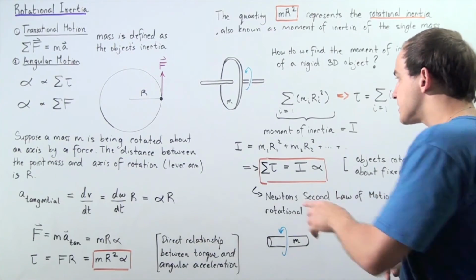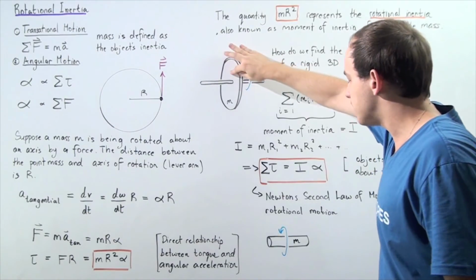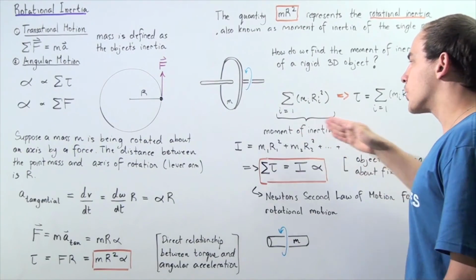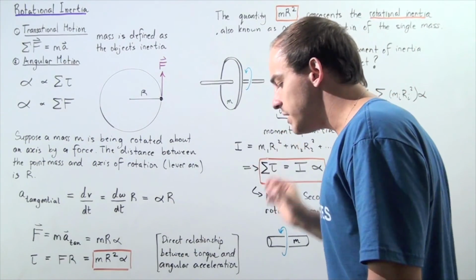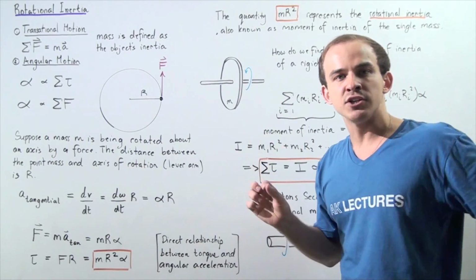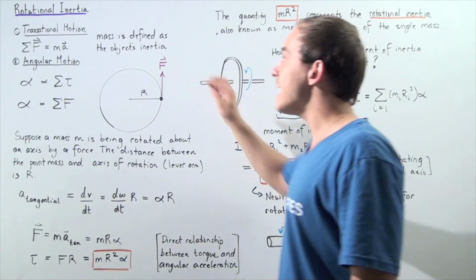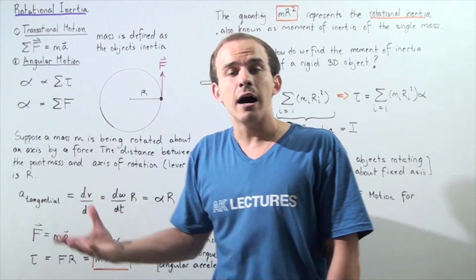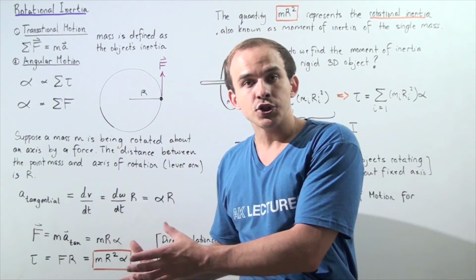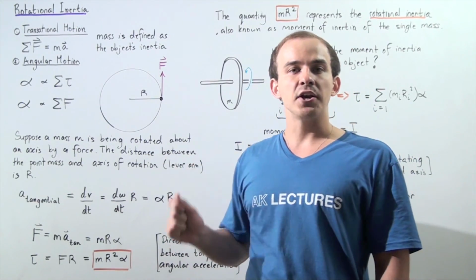What that means, according to this formula, is that because the r is much greater for this object than this object, it will have a much higher moment of inertia. And so it will be much more difficult to make it rotate, and much more difficult to stop it from rotating than this object. In the same way, if we have a translating object with a very high mass, it has a very high inertia, and so it will be very difficult to stop that object because of that very high inertia.